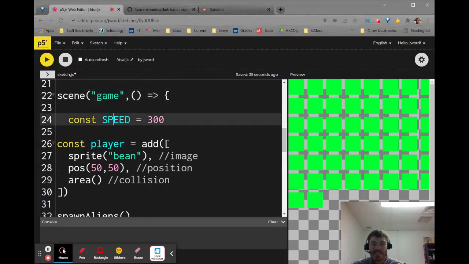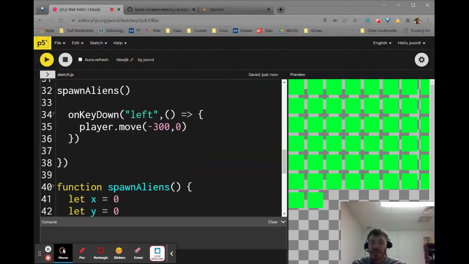Sometimes I would tend to capitalize it if it really is going to be a constant like this, and other times I would stick with my convention of making it lowercase letters. But because this is just going to be a straight up constant, I'll use the convention of capitalizing everything here. So now I have a variable. Instead of saying player.move -300, I can just say negative speed. So I can use that variable. That will help my code be a little more flexible.